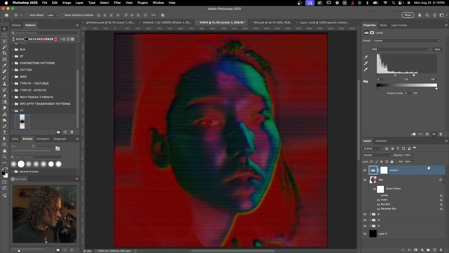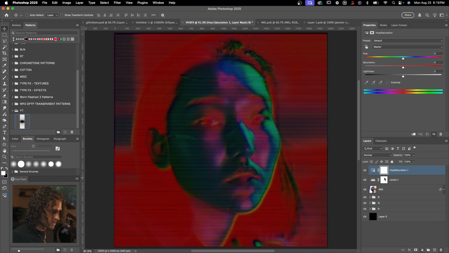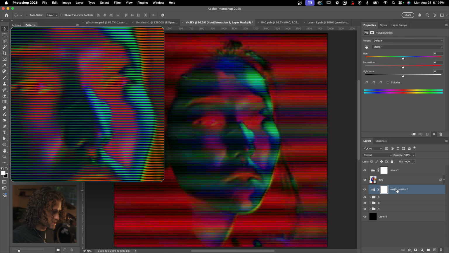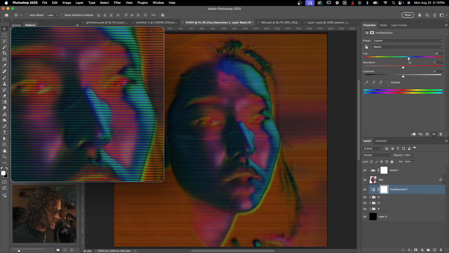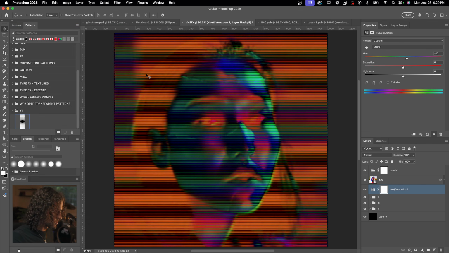It looks great. One final little adjustment you can do is add a hue and saturation layer, and I'm going to drag this below the image layer but above the RGB groups. And here you can just mess with the hue and saturation to get a cool gradiented effect. I like dragging it a bit to the right here. Sort of turns those reds into a nice sunset orange. Really, really nice. You can also totally go color by color here and adjust that to your liking.